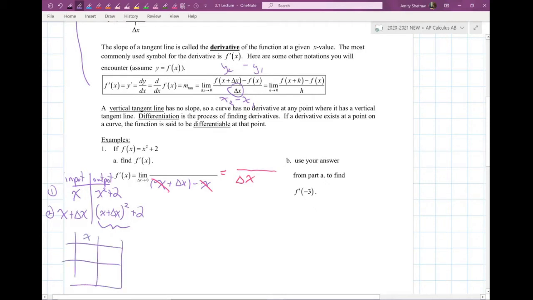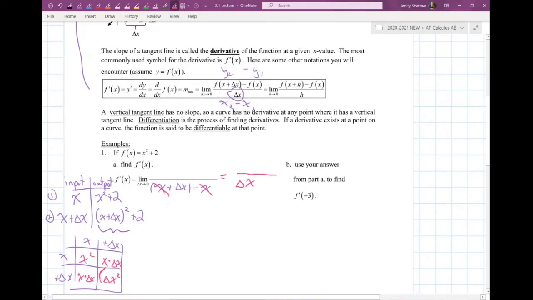I'm going to say I have x plus delta x, and I have x plus delta x. If I multiply the x's together, I'm going to get an x squared. If I multiply an x times a delta x, what I have is an x times a delta x. And what I have down here is an x times a delta x. And down in the bottom, I have a delta x being squared. And sometimes you might even write that with parentheses around it. I kind of like it with the parentheses around it.